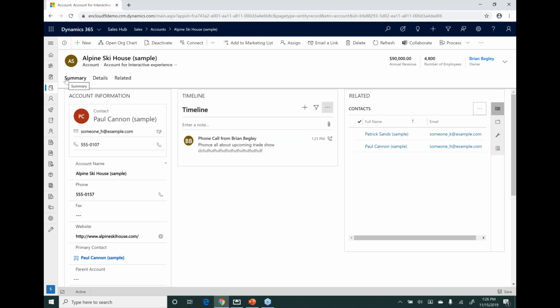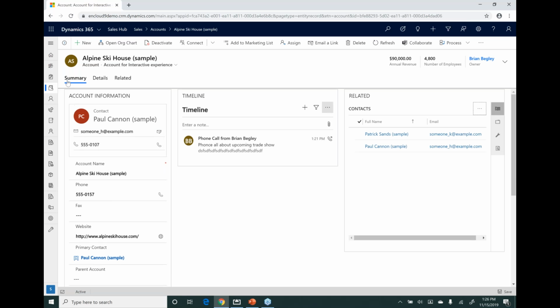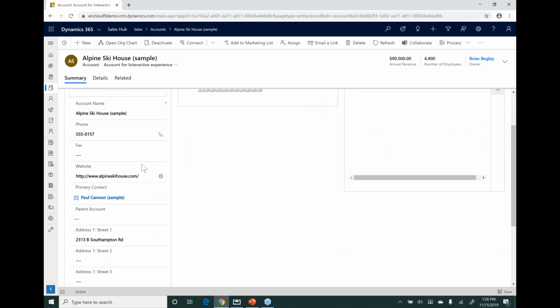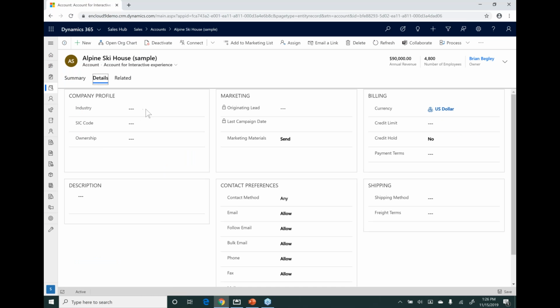Another change in the form record is that instead of having an endless form that goes from tab to tab, now our tabs are located across the top of the record. Makes navigating a lot easier because you always know where you're at. Right now I'm in the summary tab. So this summary tab just has information about the account, their address, their timeline, and the reference panels. I can switch to the details tab, and that takes me to more detailed information about that customer.